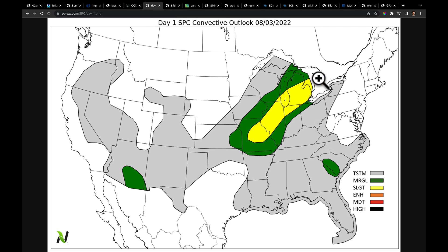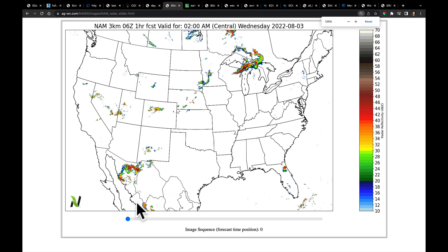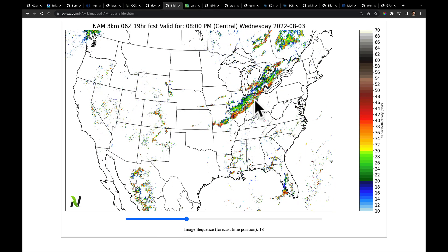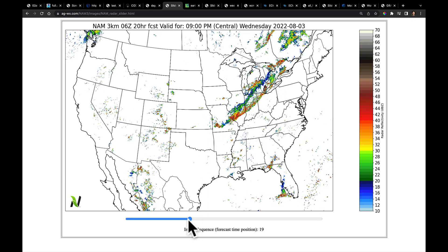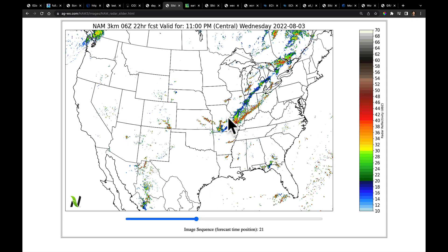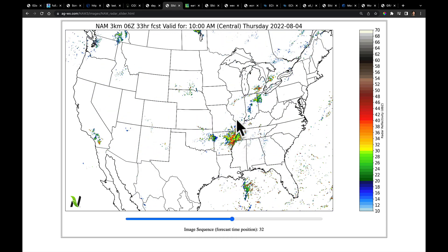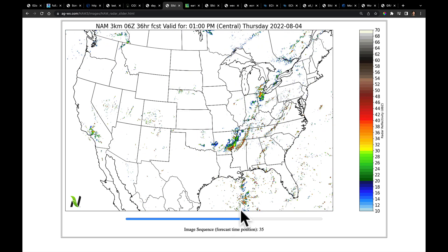The Storm Prediction Center has identified a corridor extending from Ontario through Michigan down into Illinois and Missouri. Looking at what the high-res models suggest, starting around midday today through this evening, there could be a sizable frontal squall line setting up. The issue is it's going to deliver heavy rain over places that don't need another drop right here in Illinois. The models also produced storms rolling right along the lower Mississippi River Valley through Memphis and a bit farther south tonight into tomorrow morning.